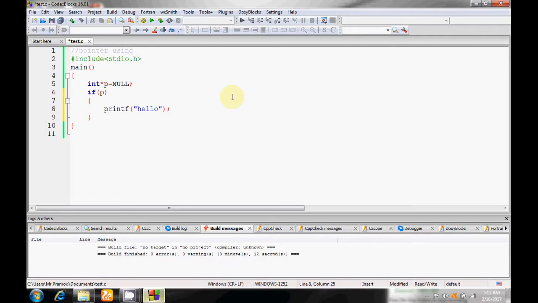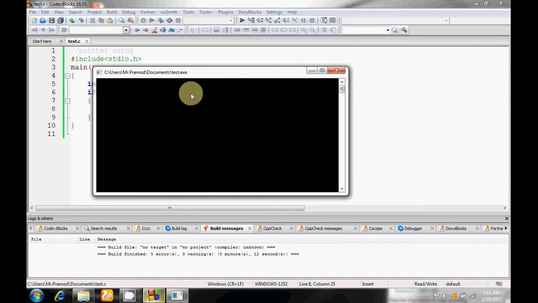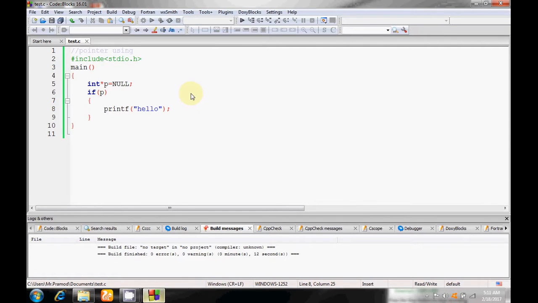You can see nothing will be displayed. Now you can place a not sign before the p, it means it will succeed if p is null.